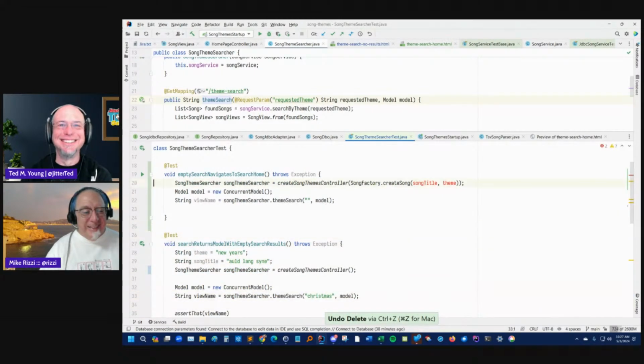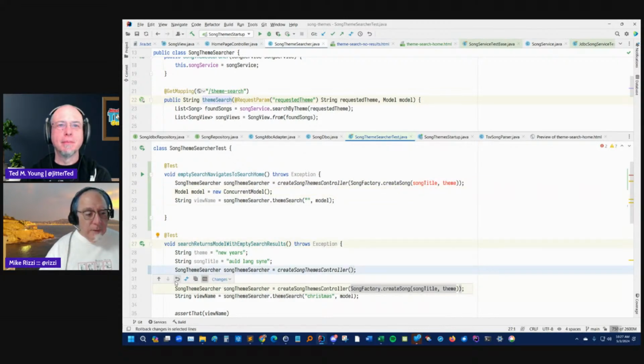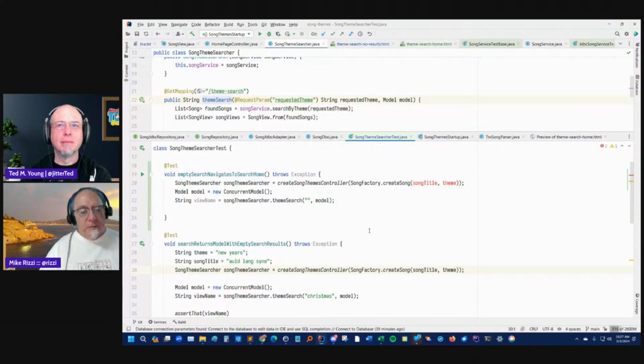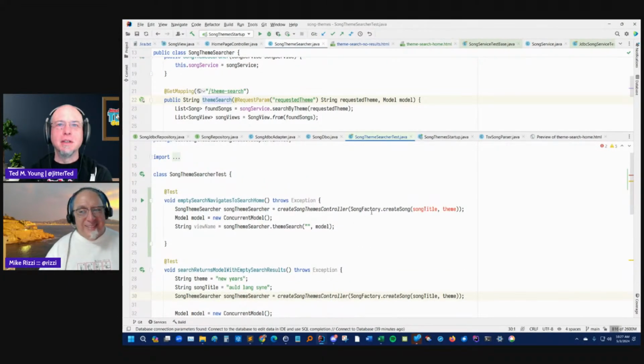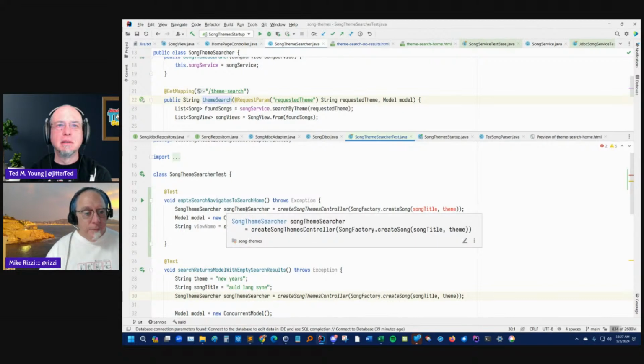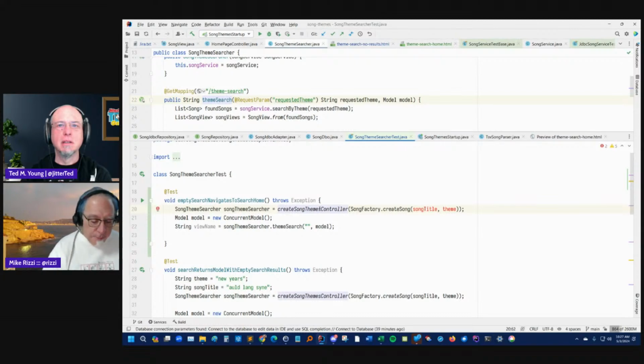And you also changed it, so revert line 30. That's what happens when we do this on a Friday. So why don't you inline 20? Inline the call to create song themes controller. Oh, this one. Okay. Yeah.